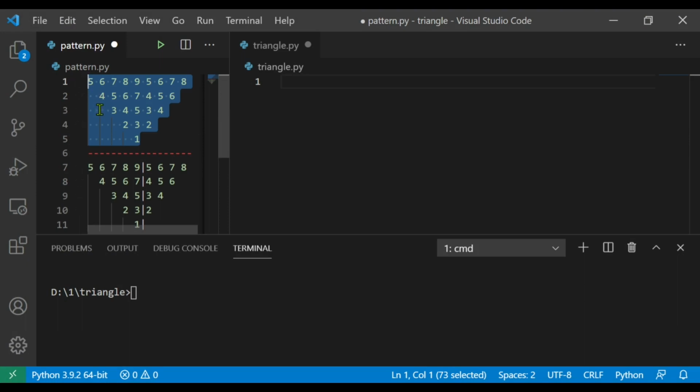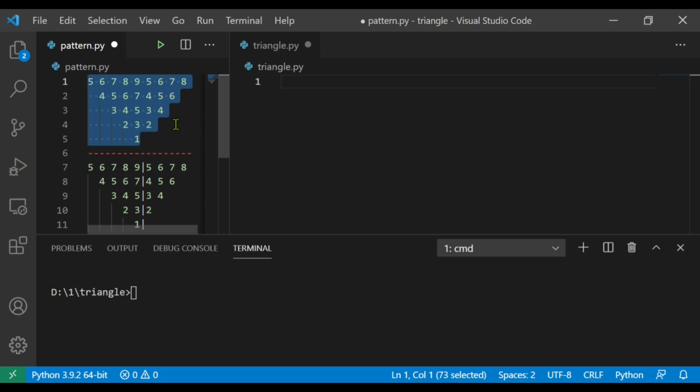The space characters are gradually increasing line by line from 0 to 8: 0, 2, 4, 6 and 8. Those space characters are appended with number characters. These number characters are gradually decreasing line by line in the range of 2 from 9 to 1: 9, 7, 5, 3 and 1. Along with every number a space character is appended.